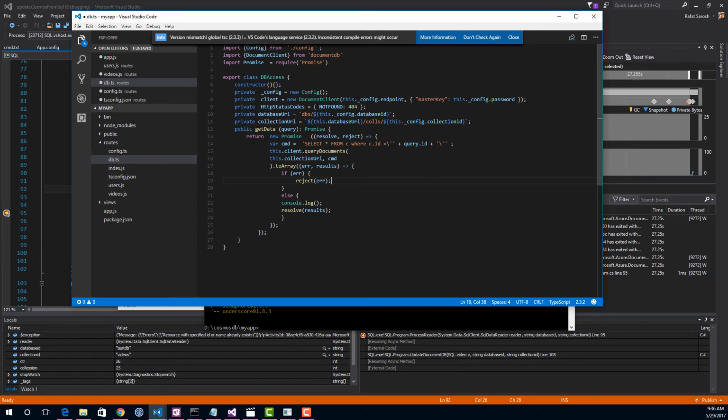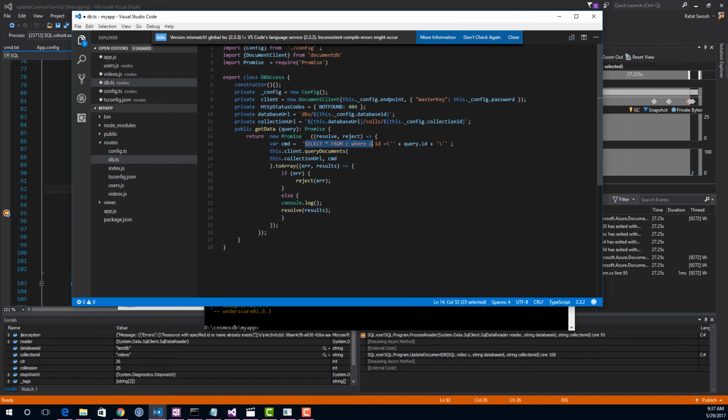So what we do here is we create the client, the same way we created it in C#. Here in TypeScript also we just create the document client, and on the document client we call this one method, query document, and in query document we give it the collection URL and the command.